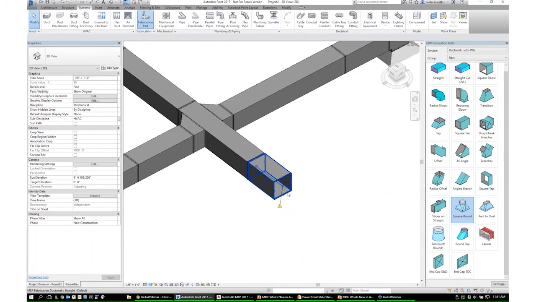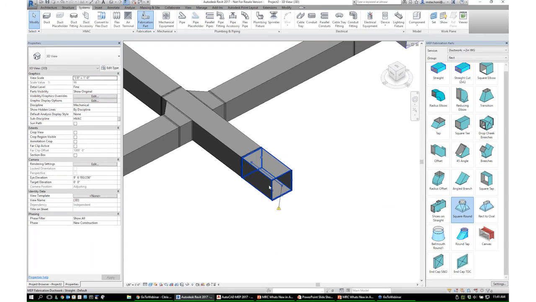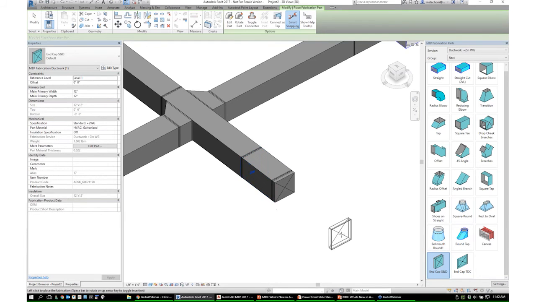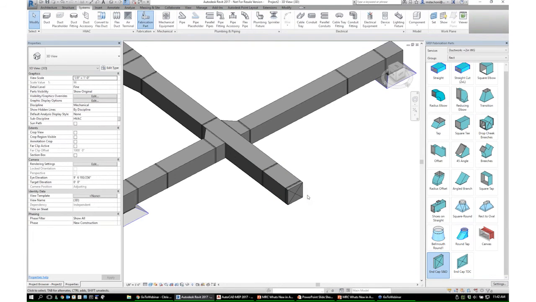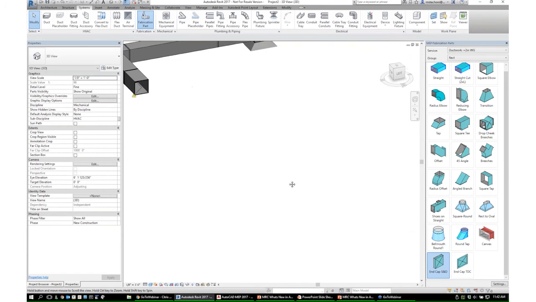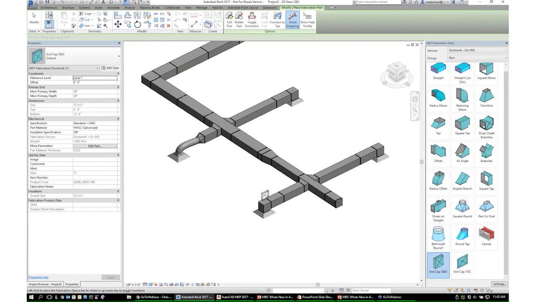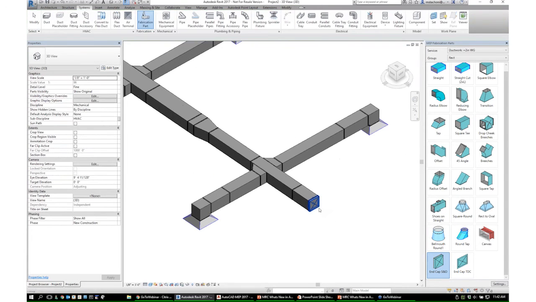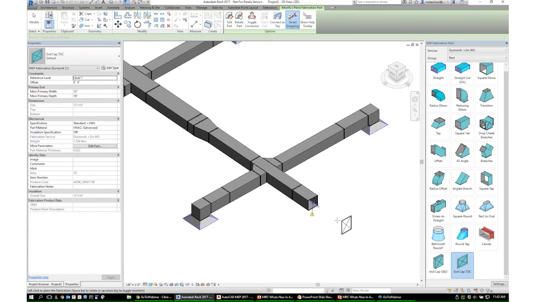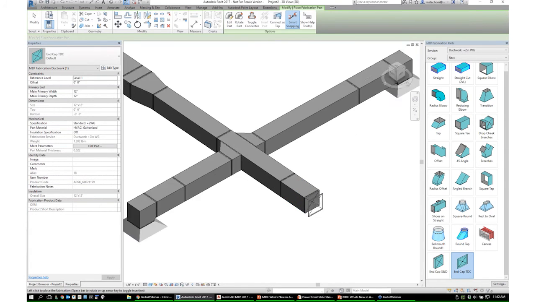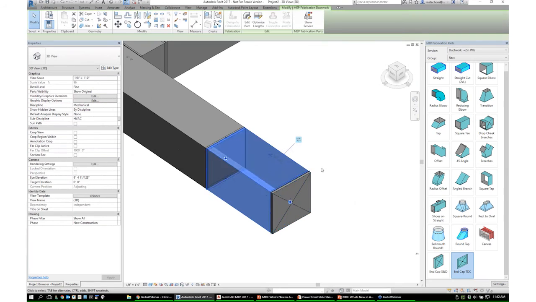You'll see too that fabrication parts look inherently different as well. With regular ductwork, rectangular ductwork looks like just a solid stick. With this, now I have the ability to put in my... You see, it's essentially hollow, which is really nice. It looks more like it's supposed to. Let me add an end piece right there. You'll notice too that if I delete this, let me go ahead and add in a TDC end cap right there. I can do that as well.